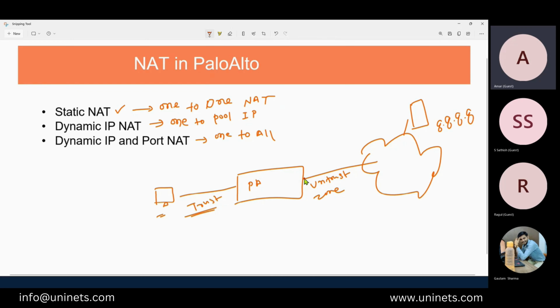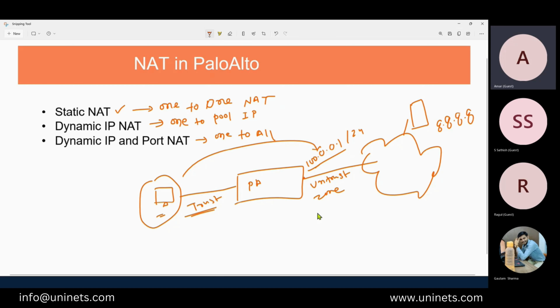So let's say on the untrust side, you have defined some public IP 100.0.0.1. So either you can NAT this system with the interface IP, or you can take any IP from this /24 range.